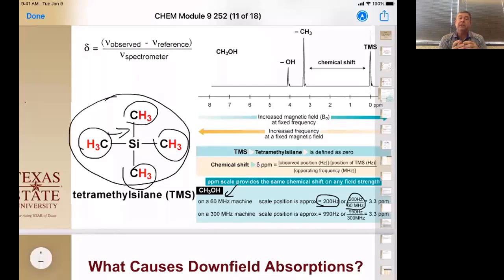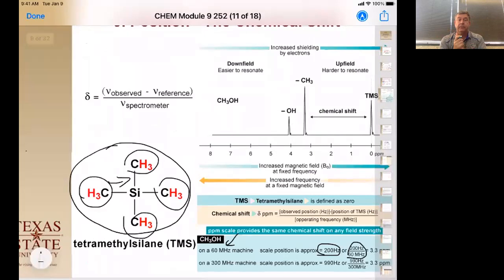It would be very confusing saying, hey, I got 200 hertz, you got 900 hertz. Are they the same thing? Luckily, by dividing the observed peak by the frequency of the NMR, we end up with what we call parts per million, or shift in ppm. So it doesn't matter what type of NMR you use, your shifts are always going to be in the same place. We're going to do them by ppm, and they typically go from 0 to 15 in proton NMR. Okay? So, questions on what shift is?